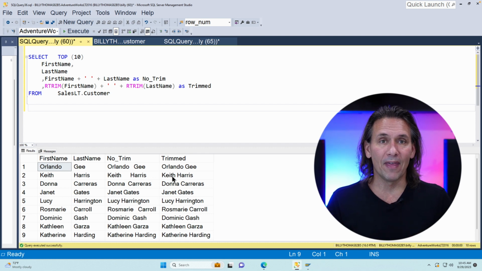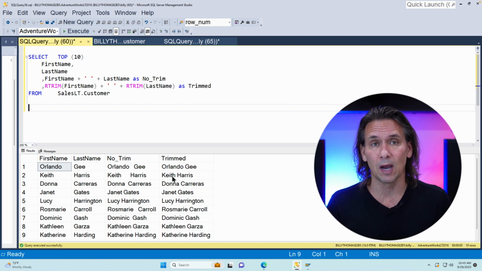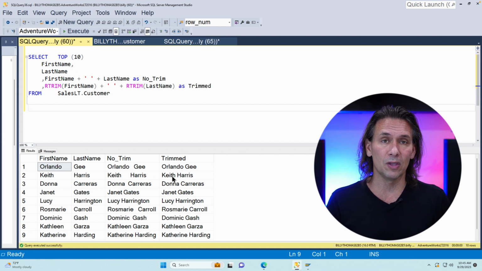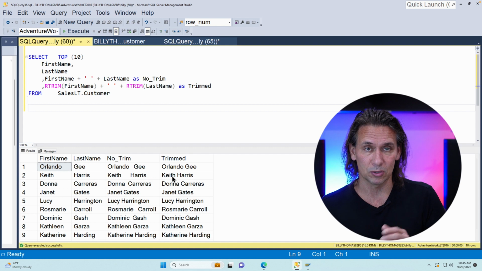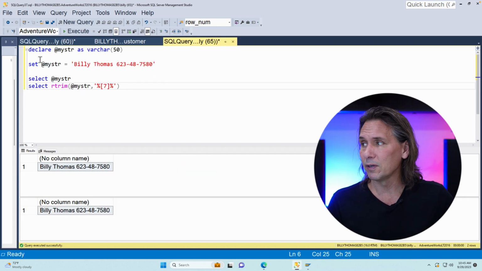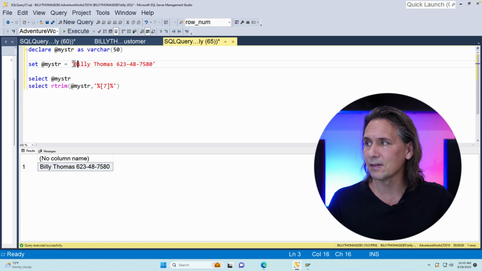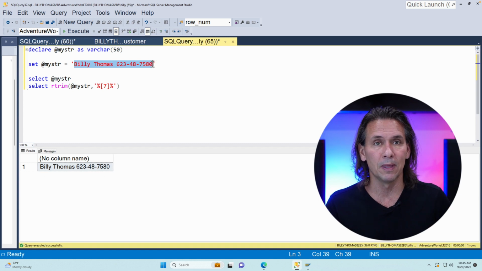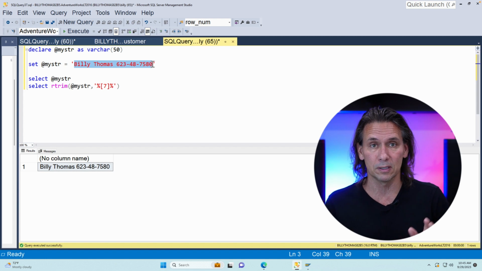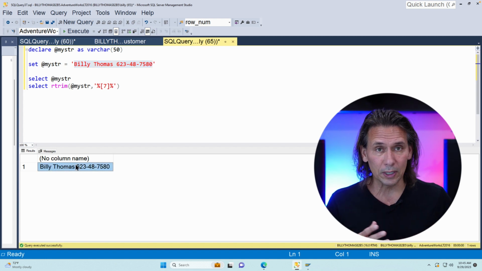Now, that was my main use case, but even in doing this video, I learned more about RTRIM, even in looking at the documentation, and that is that you can actually remove a pattern from a string on the right side. I've got a little script set up over here, and if we look at the string that I've set up, I've got one variable in here. I've assigned it this string, which is my name, and trust me, that's not my social security number. I just made up numbers. I hope it's nobody's social security number. But basically, we get this string output.